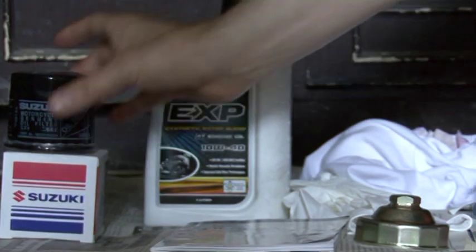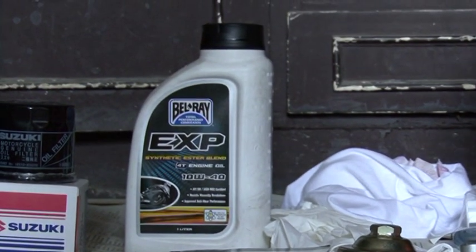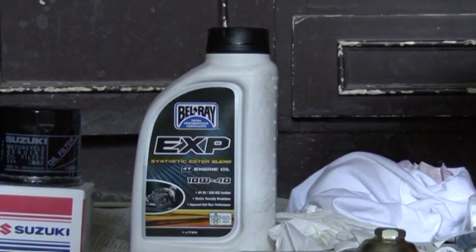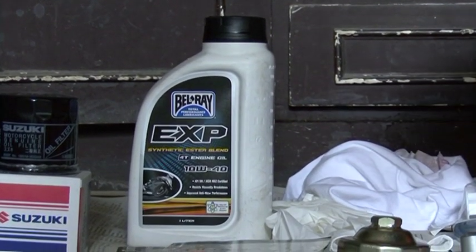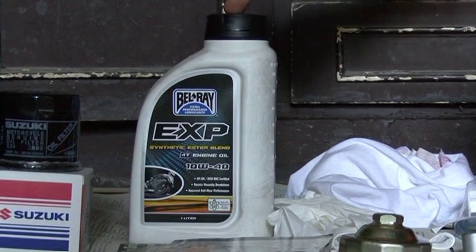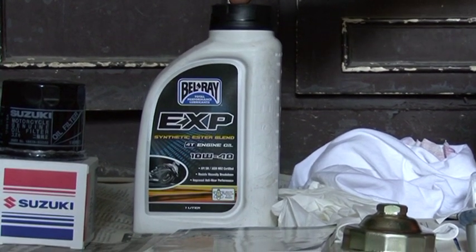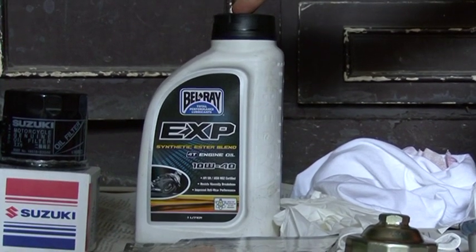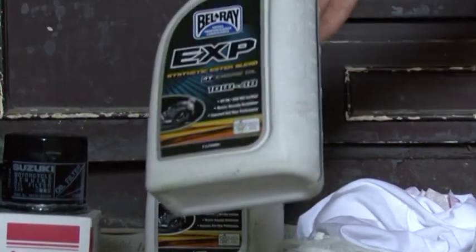The next thing that we will need, since the quantity of the oil to be changed is 2700 ml, we will thus need 3 1-liter bottles of the recommended oil from the manual. This is the one I prefer.